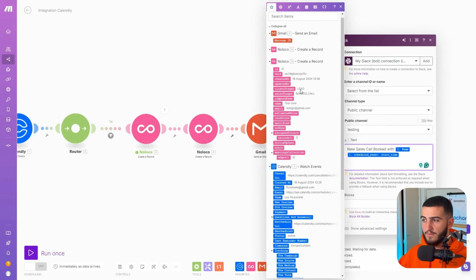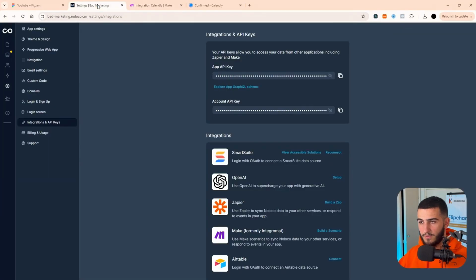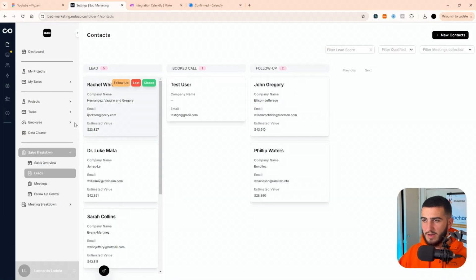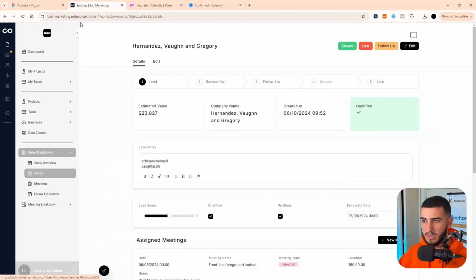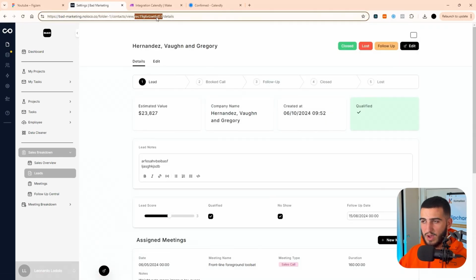So in order to do that, I've got the UUID right here. And if you have a look back on our internal platform and we go to application, I'll actually show you the nav bar in this example, and we open up any one of these leads, we can see this URL. The only difference we have here is having that UUID right here.